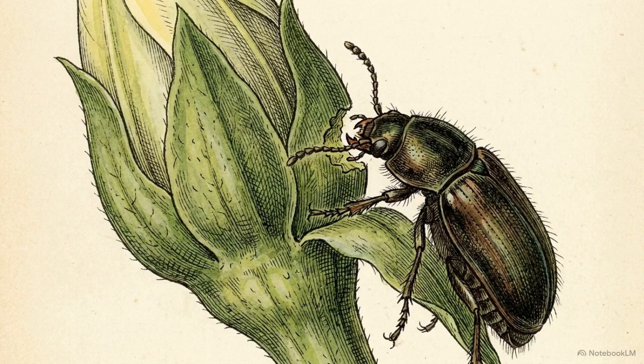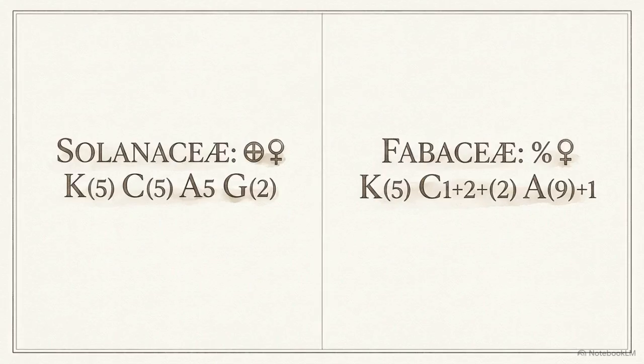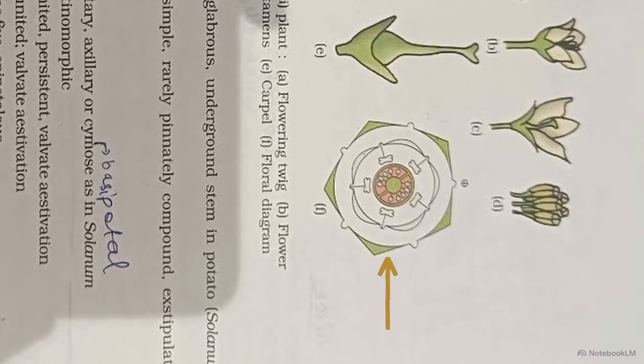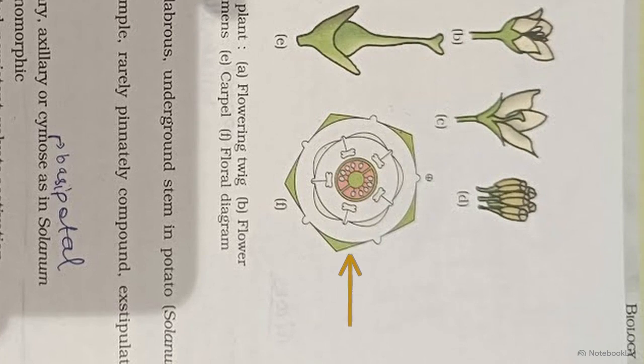We can see the variables in action by putting two formulas side by side: the Solanaceae family we started with, and the Fabaceae, or pea family. Reading sequentially, the top code outlines a radially symmetrical flower with fused petals and a superior ovary containing two carpels. This diagram shows exactly what the arc connecting the C and the A means. The stamens are epipetalous, emerging directly out of the fused petal ring rather than the thalamus.